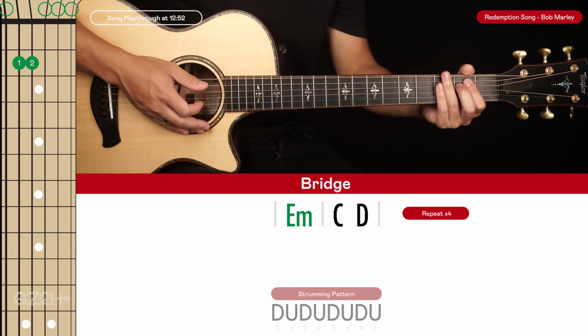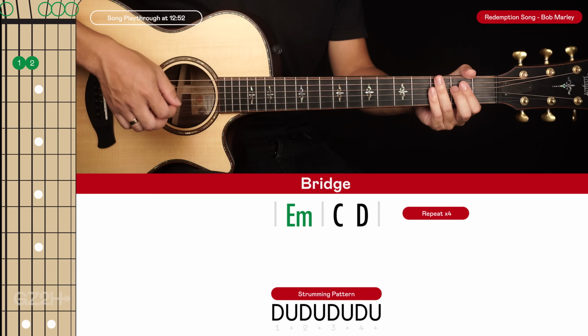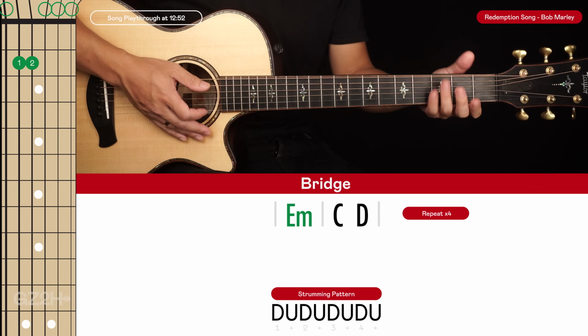The strumming pattern for this first chord though is going to be something a little different. We are going to effectively just strum down, up, down, up, down, up, down, up. So a continuous down, up strumming pattern at 8th notes.